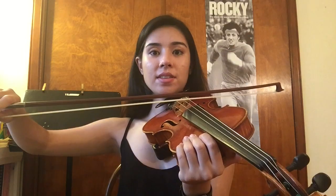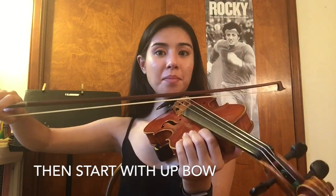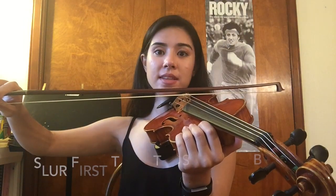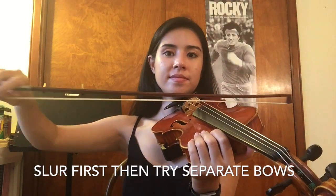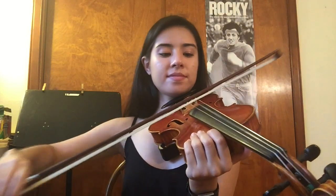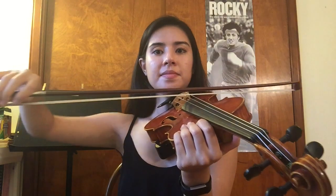Once you get that pattern down, you can switch the direction of your bow by starting with an up bow instead of a down bow. So I'm going to do this with slurs first and then with separate bows. Make sure you're paying really careful attention to if you hear any bumps along the way.